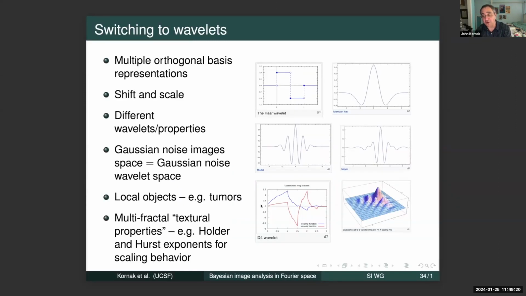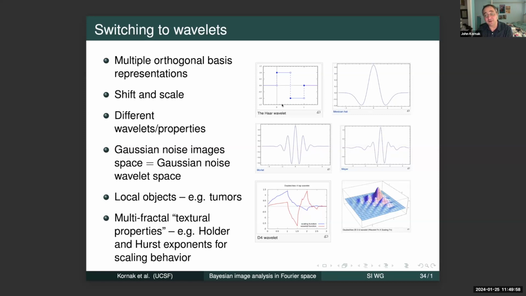The final other direction is switching to wavelets. This is mainly work that Carl Jung has done. Now, when we're working with Fourier space, we're doing our specification over spatially stationary components that are wrapped on a torus. But by switching to wavelets, we can be quite a bit more flexible in how the prior is specified. It gets more complicated. There are many orthogonal basis representations. People spend their careers coming up with these.